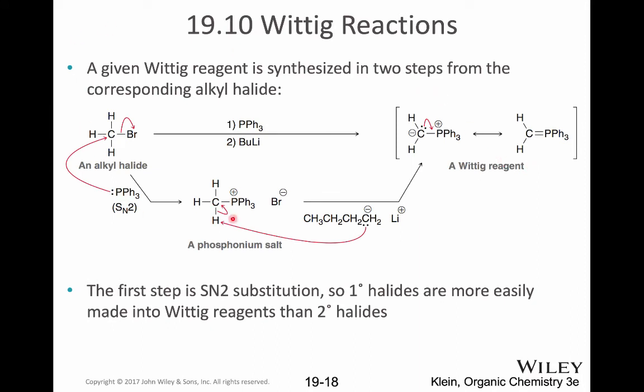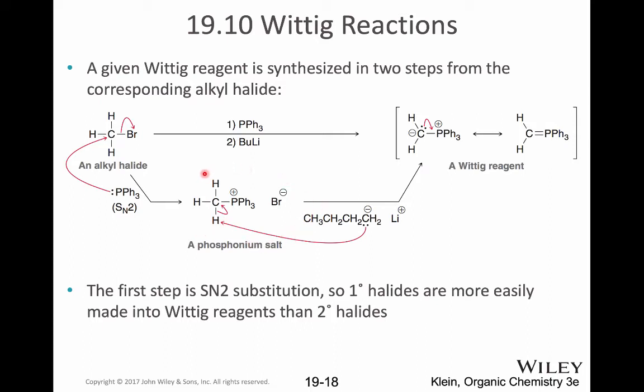Now, this phosphorus ylide comes from the reaction of a phosphorus nucleophile, triphenylphosphine, in an SN2 reaction on an alkyl halide, followed by an elimination of the salt you make here. So the first step is you take triphenylphosphine and react it with an alkyl halide. This makes something that we call a phosphonium salt. This is shelf-stable, so you could make this and store it.